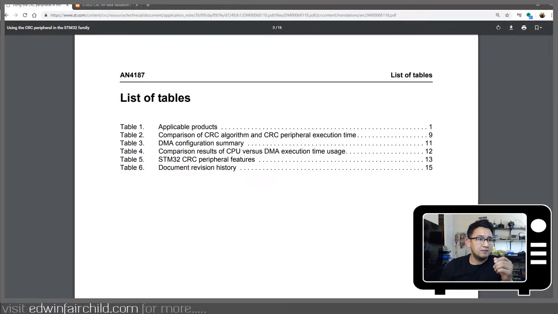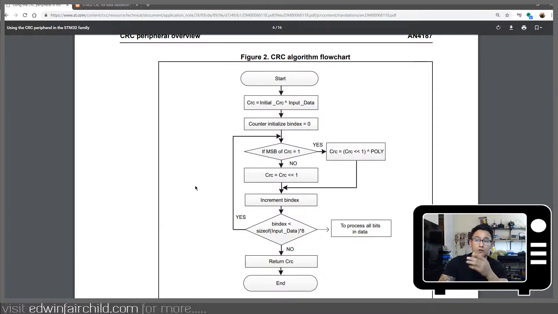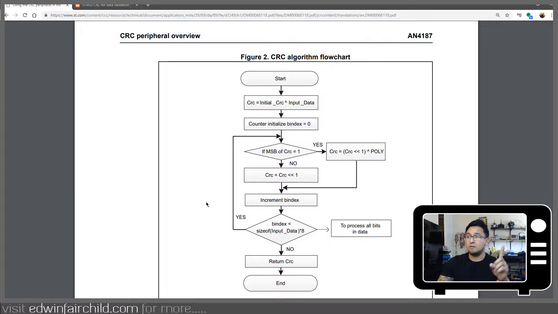So for example if you have certain data that you want to transmit from point A to point B and there could be that somewhere along the line your data gets corrupt. So if you're sending a message to this certain machine to keep operating normally and if your data gets corrupt along the line and the corruption just so happens to match a command that tells the machine to blow up, then you're screwed, right? So you need a way to check if your data has been corrupted.